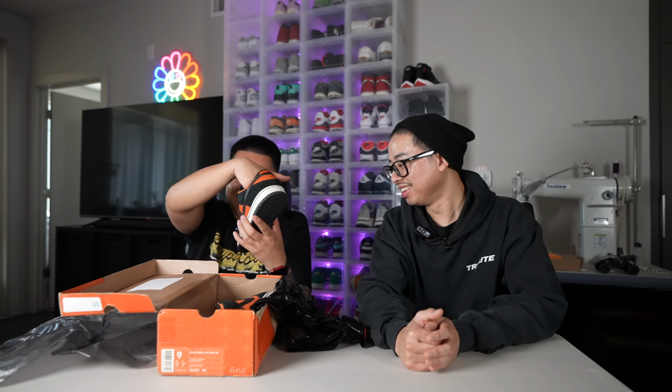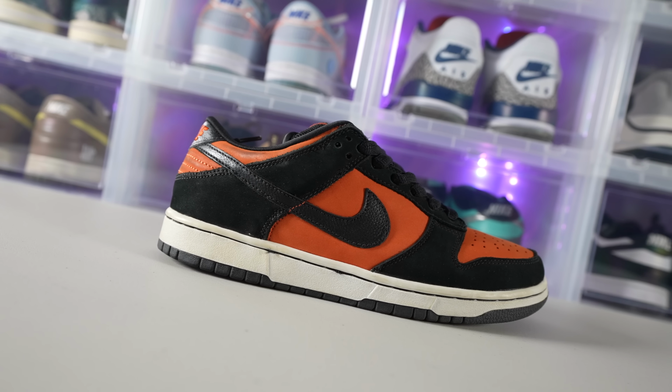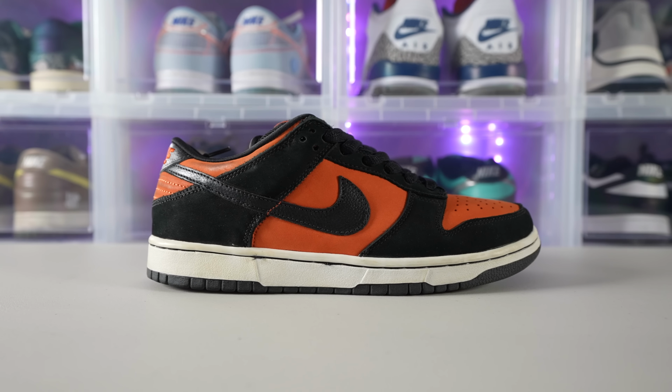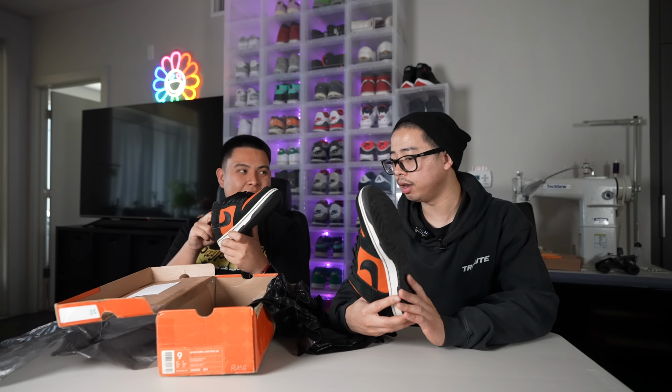Bro, I haven't seen these in so long. Dude, this is top five. The first time I saw it, I was like, dude, I want that shoe bad. And I don't even know why. It was just something with this color combination, the black and orange, that works well. Maybe just because we're from the Bay Area. Yeah, that's what I was about to say.